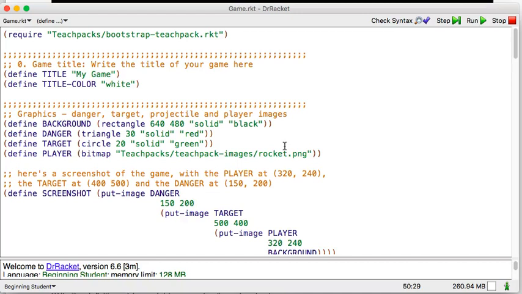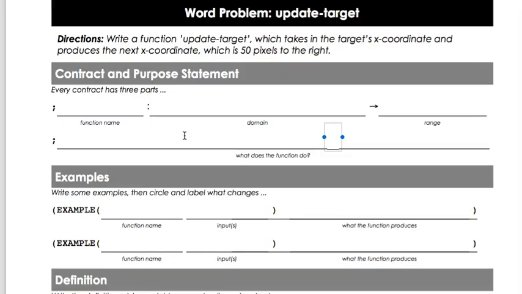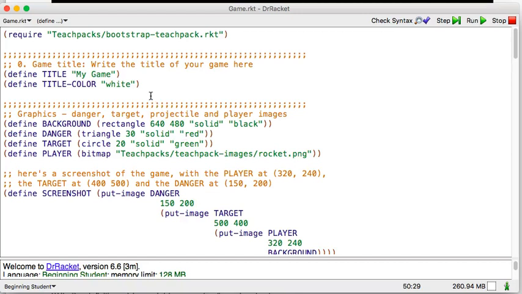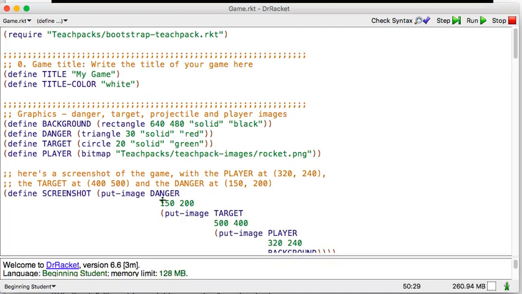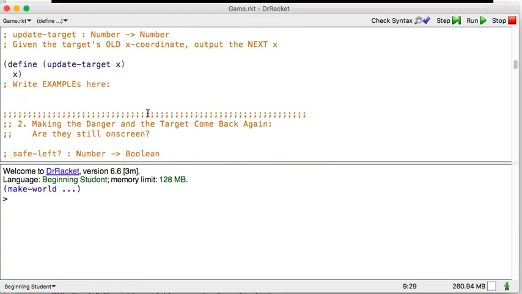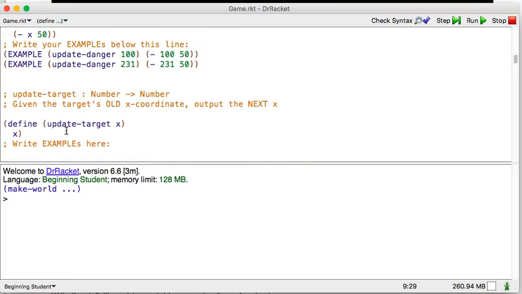So for your game design, you pick different images, and on Friday of this week, you can either use GIMP, a program that you've used before, to draw new images, or we can find some pictures to download from the internet. But we'll work on that on Friday. Next time we will animate the secret projectile. But before you finish today, make sure that you update your version of update-target.